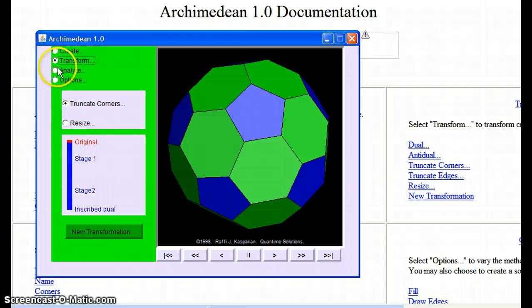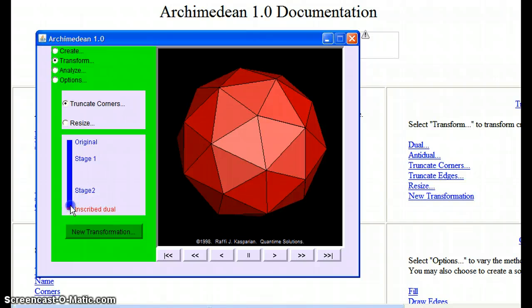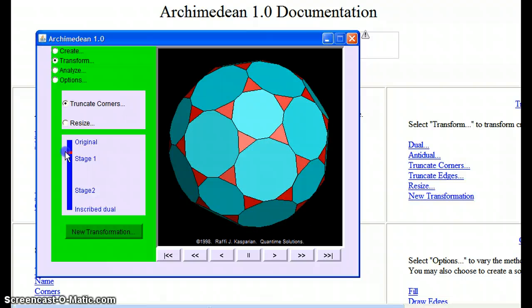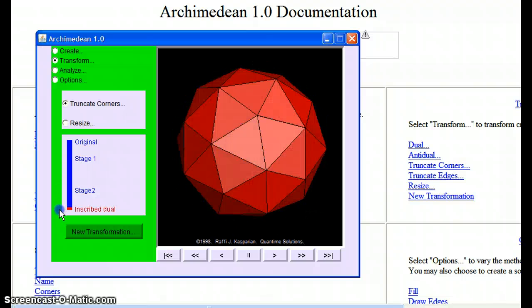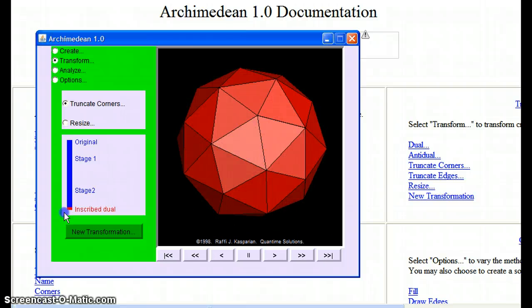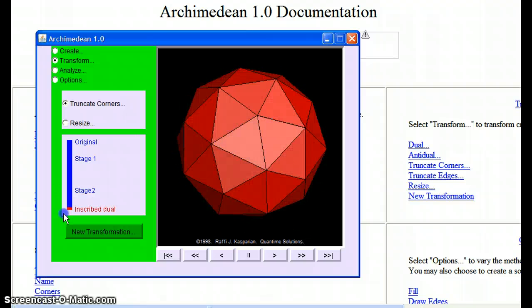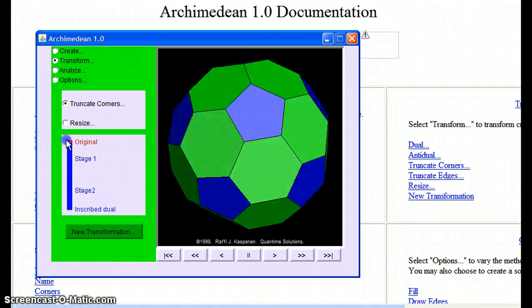I like to teach them what a dual is. And the dual is each center of a shape, each of these vertexes would fit into the center of a hexagon or a pentagon. So the center of each face would then turn into a vertex. It's much more complicated than that, but that's an introduction.